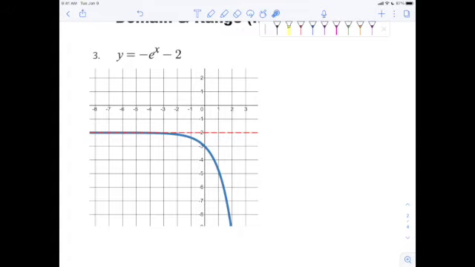So let's see a few more here and keep brushing up on this little review of functions. We have an exponential function here, e, 2.71828, etc. And you may notice that that would be an exponential growth, a base bigger than 1, but a negative out in front has caused a reflection. So now it's going down like that. And the -2 has shifted it down 2 units. All of that's really extra here. You don't need to know that to do the domain and range because the graph's right in front of you.